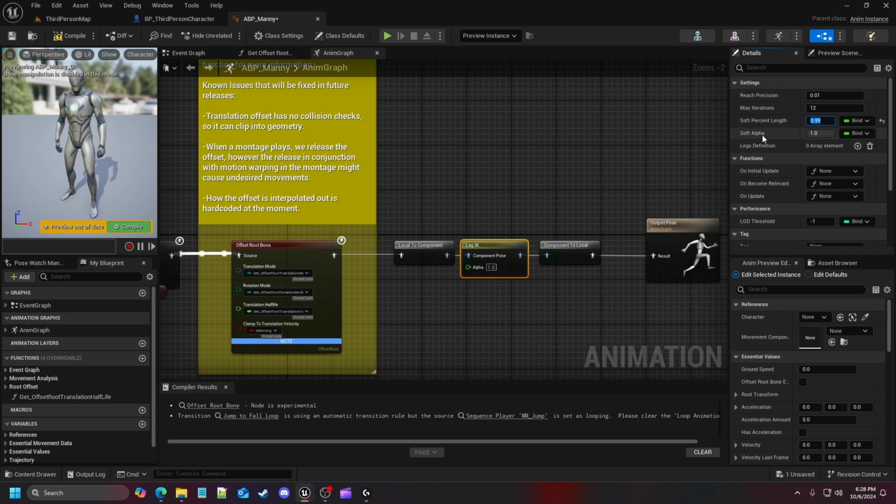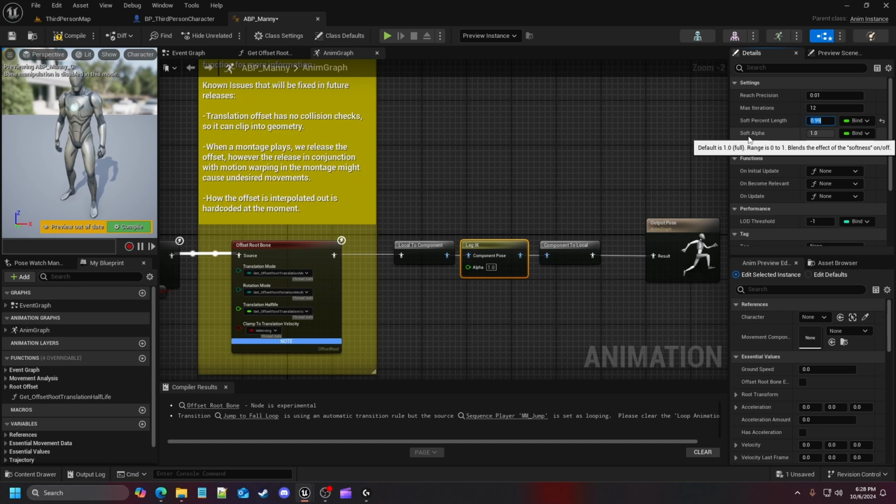Now the soft alpha: the default is 1.0, the full range is 0 to 1, and it blends the effect of the softness on and off. At 1.0, this controls the strength of the soft length. A value of 1.0 means it is fully applied.